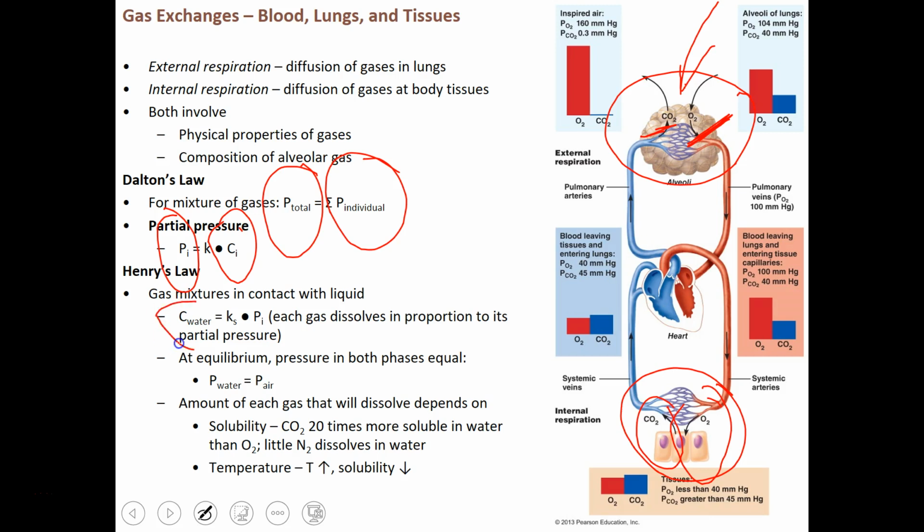Henry's law suggests that concentration of gas in the water is proportional to its partial pressure, which means that at equilibrium, pressures in the liquid phase and in the air are the same for the same gas. So it actually allows us to use partial pressure as the measure of concentration of gas in the blood, because they are in the equilibrium here. One important thing is that higher temperature makes all gases less soluble in water and vice versa.